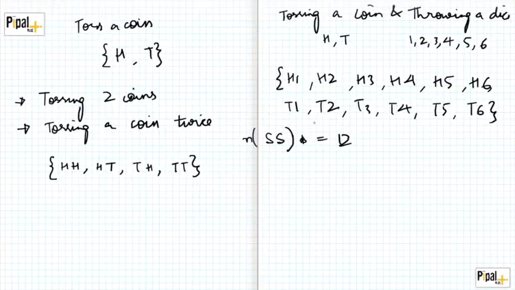Now, as the compound events become more and more complicated, the number of possible outcomes continues to increase, and solving the questions using compound events becomes difficult. Now, let's say we were to throw two dice. The first dice shows a 1, the second dice also shows a 1. The first dice shows a 1, but the second dice this time shows a 2, and so on. 1 4, 1 5, 1 6.